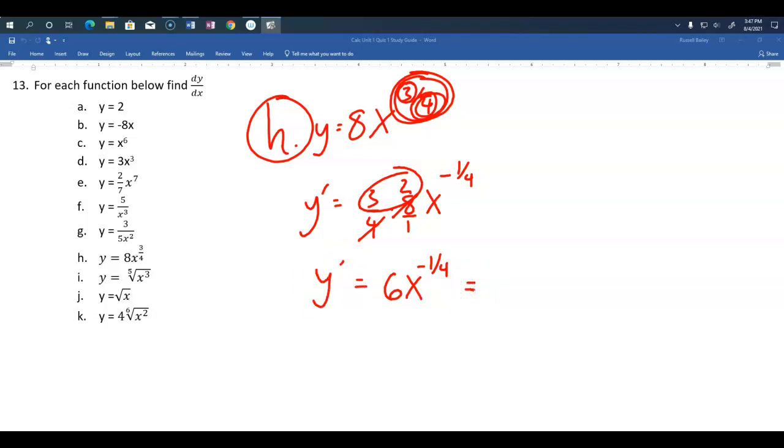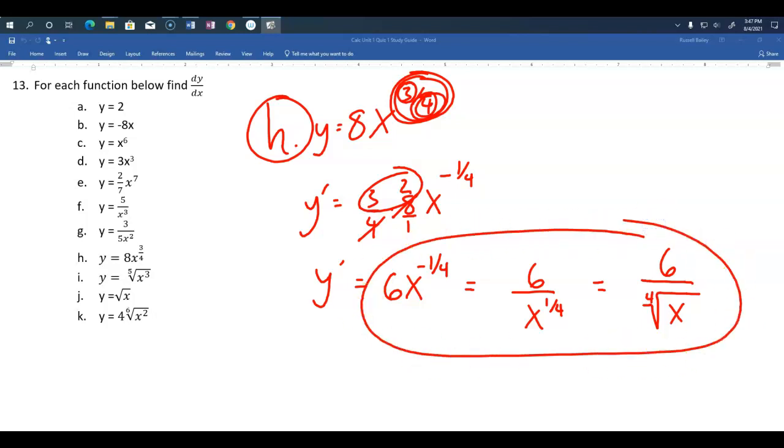Another way the answer can be written is like this. Another way that answer can be rewritten is like this. A fraction power works like this. This number is the root, and this number is the power on the x, but since it's a 1, we don't really need to write that. Okay? So these are all possible different ways that the answer could be written in your multiple choice test. So you want to make sure that you know how to do all 3 of those.